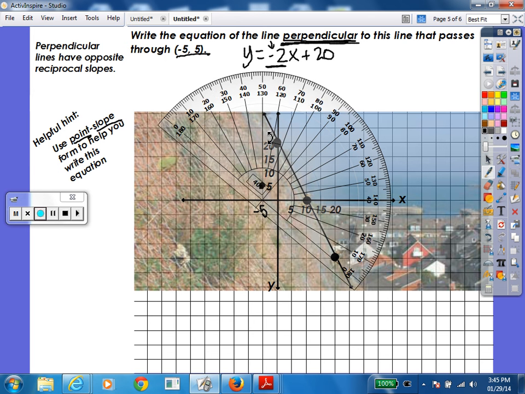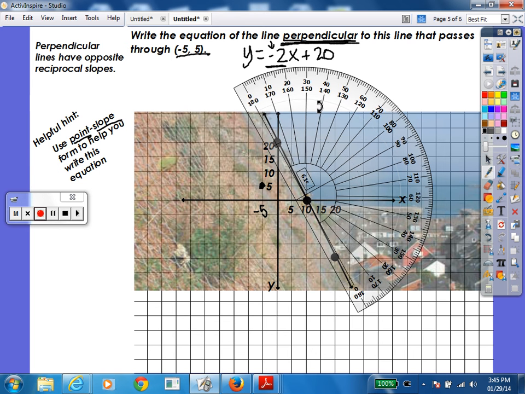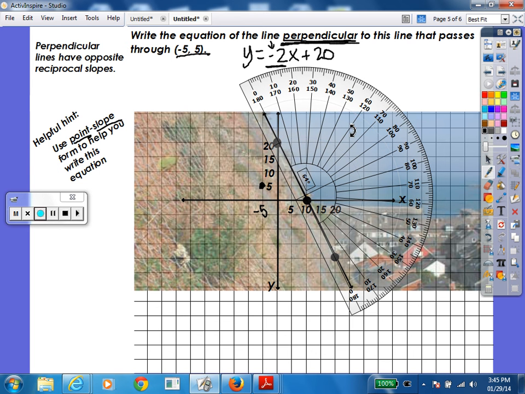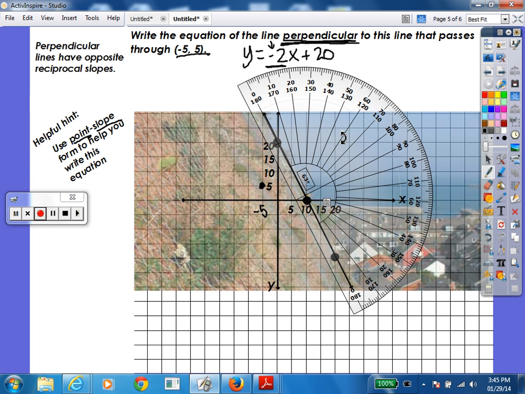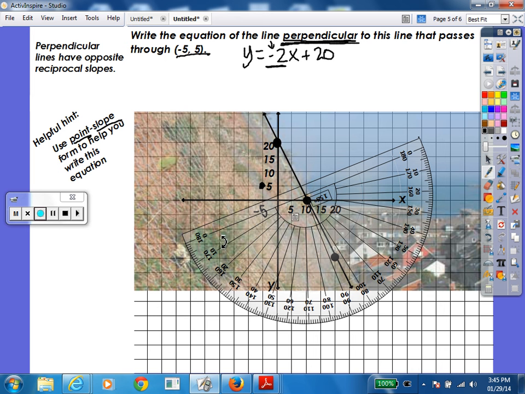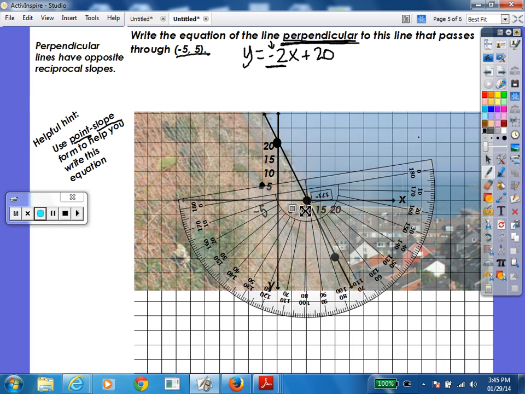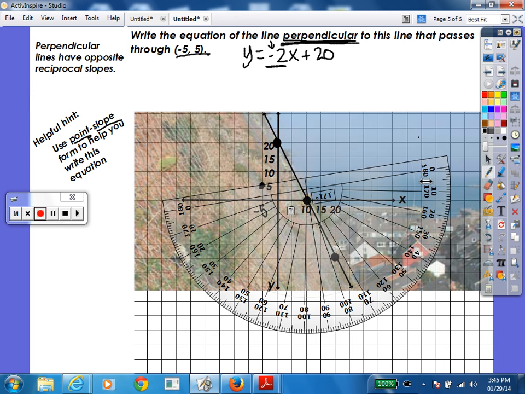What we're going to do is talk about the definition of perpendicular lines. So let me line this up and get it exactly 90 degrees here, or 180 degrees perfectly. And I'm going to make a mark at 90, because lines that intersect at 90 degrees are perpendicular. And I've got my point right over here that I've marked. So now I'm going to take the straight edge of my protractor here.